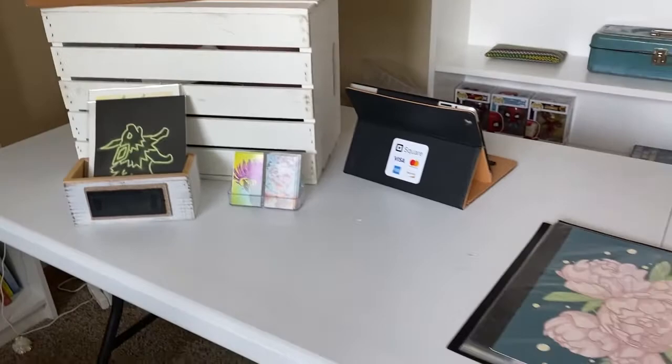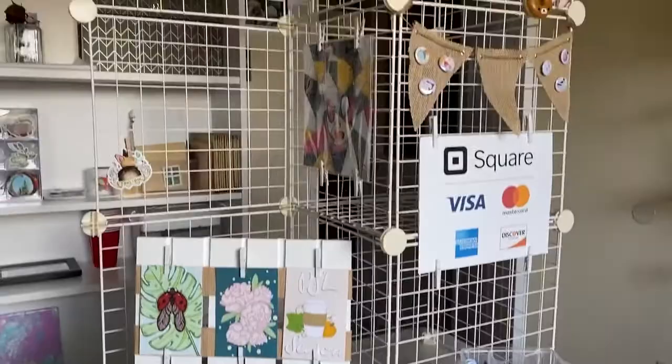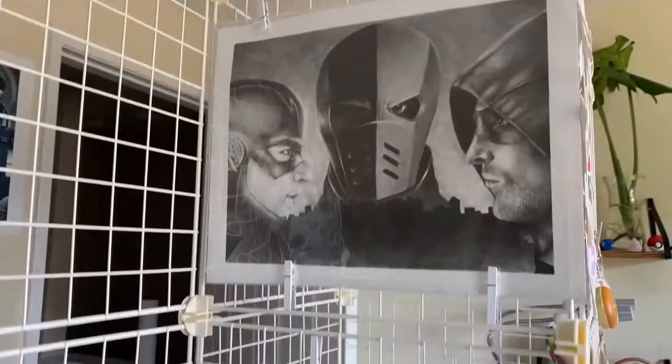So I've been trying to do a mock-up display for kind of how I want things set up — I still need to add prices and stuff, but this is kind of what I've got so far. I need to do some price signs. I went to the store today and got some more paper because I'm out of the paper that came for making the buttons. I got some cheap photo paper and some slightly more expensive matte paper because I want to try to make my own prints with this printer to see if I can. I also want to have a couple prints for Comic-Con — I have the one by my office if you guys have seen previous vlogs. I want to print a few of that one, maybe make one or two new ones, and then make a few small originals. I always like to have small originals that don't take a lot of time and I usually price them at like $10, so someone can have a piece of original work without spending a fortune.